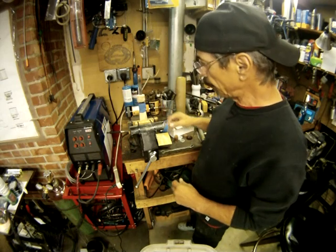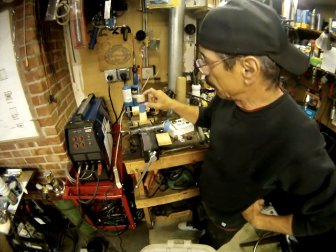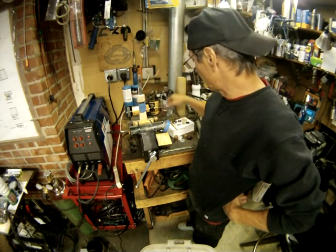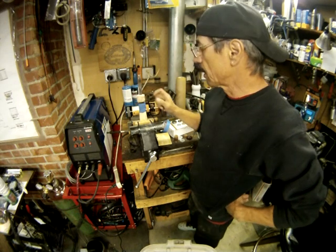So hopefully, by tapping this down, we should get the compression that we need. And then of course the pommel on the top is going to hold it all together. So I think this is going to work.